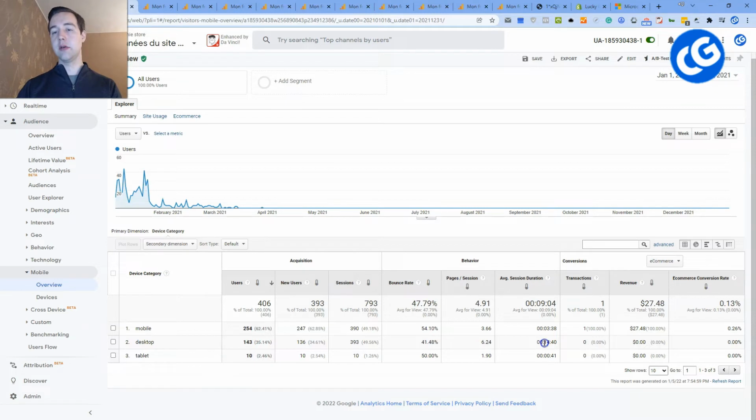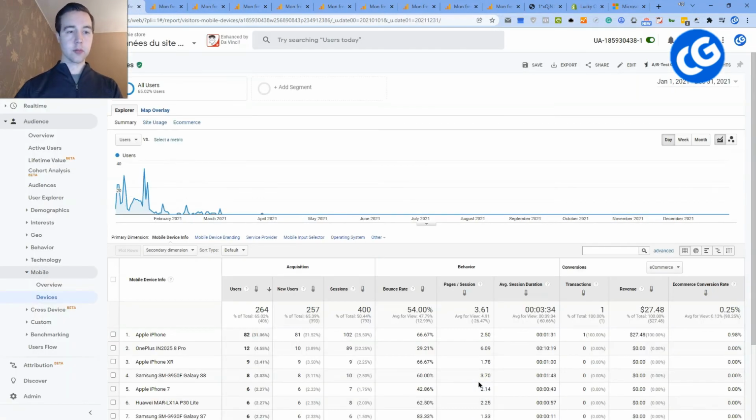I wouldn't care so much about your pages per session or average session duration, but it's good to understand and see the differences that you might have between the devices. So this is where the segmentation can be very useful. It may not matter so much overall, but you can check what the differences are on desktop versus mobile. Same goes for bounce rate. Especially if you have low sales, these kinds of micrometrics here, bounce rate, pages per session, can be very useful. So something to look out for.